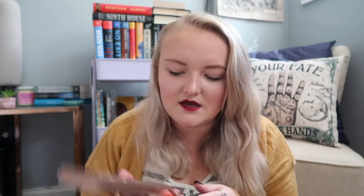Especially the Naked 3. This is obviously the more pinky, warm-toned one. For the longest time I could not get this to look its best on me because the shades matched my skin tone in a lot of ways. While sometimes I could make beautiful looks with it, most of the time I just didn't know what to do with it and didn't like the way it looked on my eyes. If I went even a little too far, I looked kind of sick. So it's just not one I've reached for in a really long time.